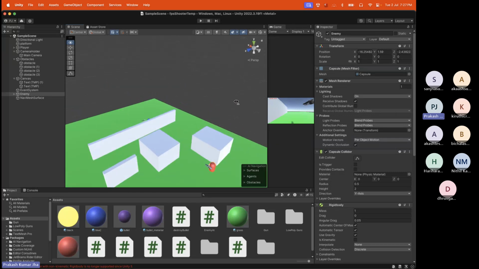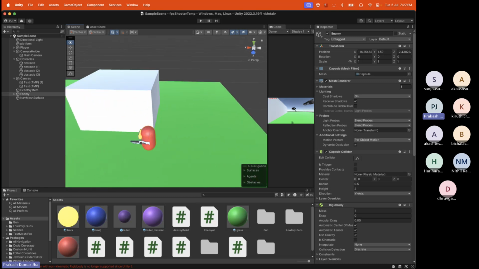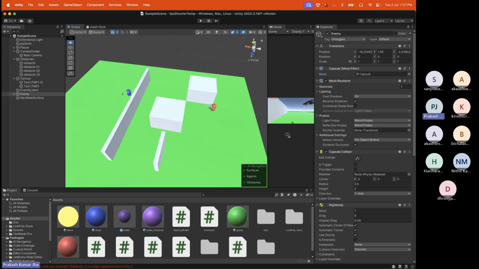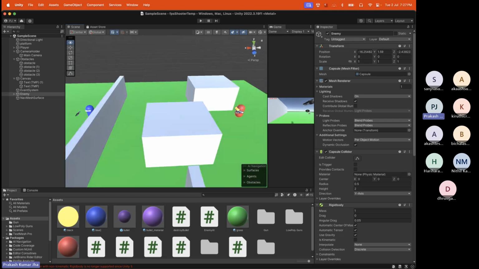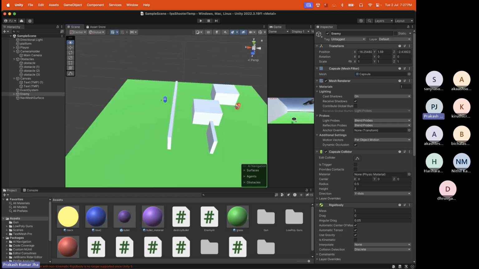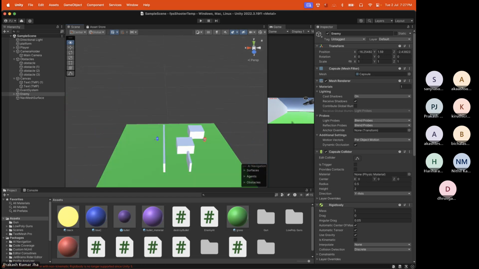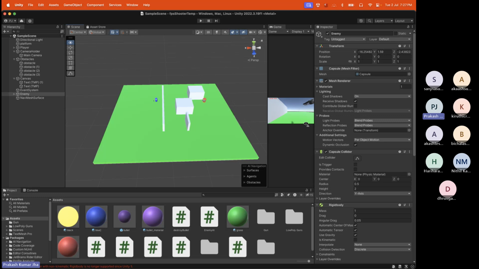Like add health to the enemy and add health to the player, and according to how they are shooting, just decrease their health accordingly. Okay. I will be posting an official doc with the problem statement. It will be in the WhatsApp group already, and that is what you have to do.